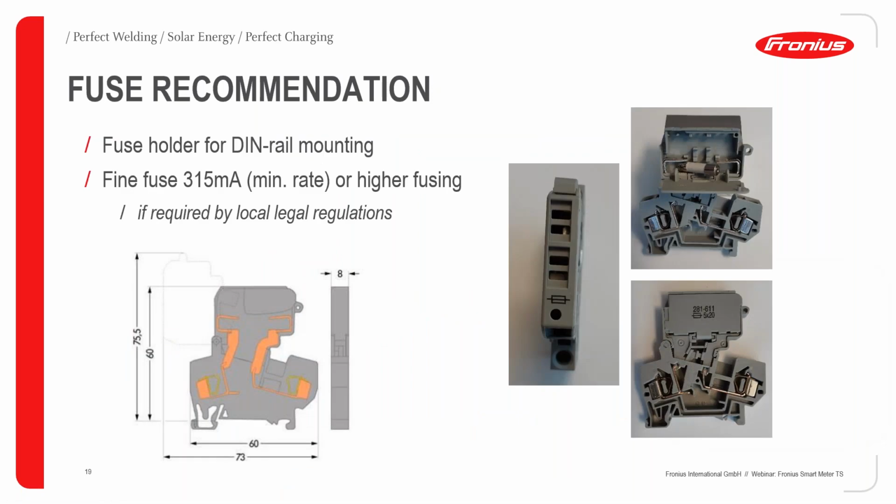Yeah, but before we go into detail then on the commissioning, I quickly want to go through the fuse recommendation. Actually, it's only a recommendation. So when you need to use a fusing according to a local or legal regulation, then the 350 milliamp is actually the minimum rate. You can, of course, also use a higher fusing. It has to be accordingly to the used cross section of this cable, of course, but for example, a 10 amp fusing can be also used then. Please keep in mind, if it's required, the 350 milliamps is the minimum rate.